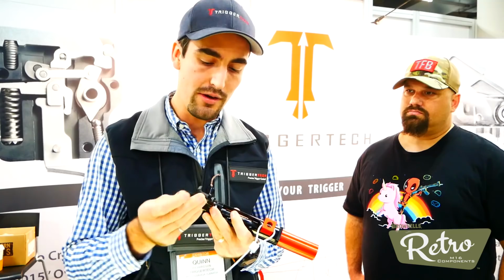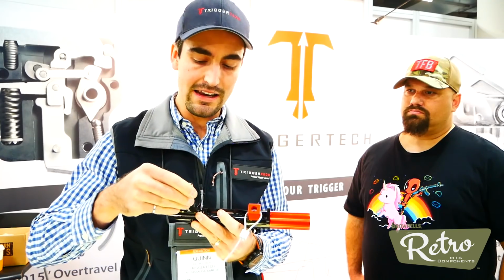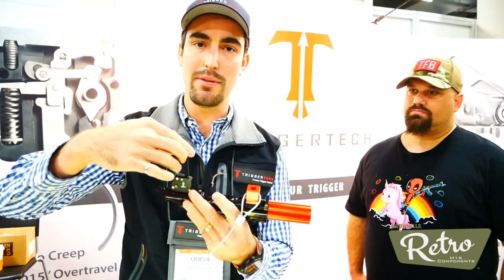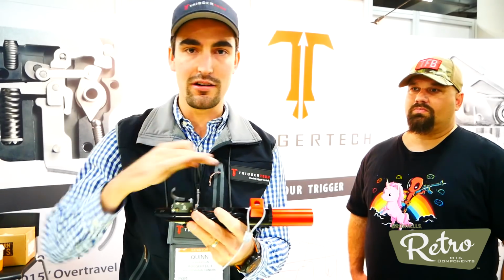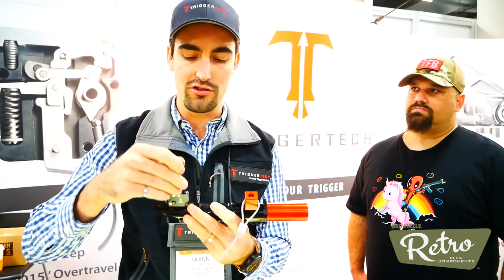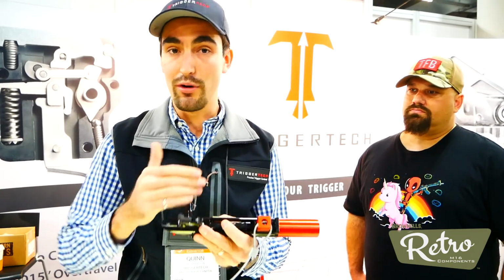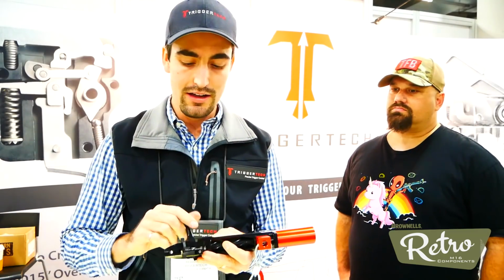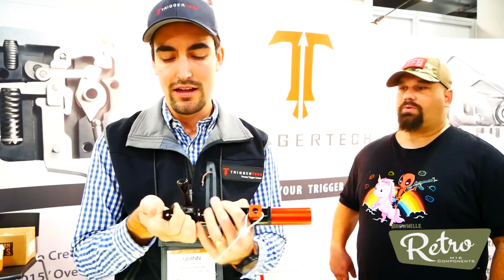On the bottom here you have a little set screw, and what you'll hear is a little positive detent, and each click represents about 1 to 2 ounces of trigger pull. So without taking your gun apart, you can just reach into your trigger shoe and adjust your trigger pull to your liking, and you can have one trigger that can work at the range and for target shooting, and you can take it out hunting. It's really easy to adjust.